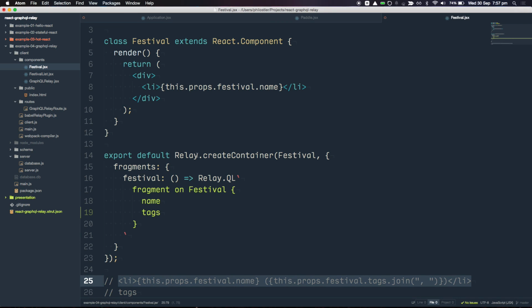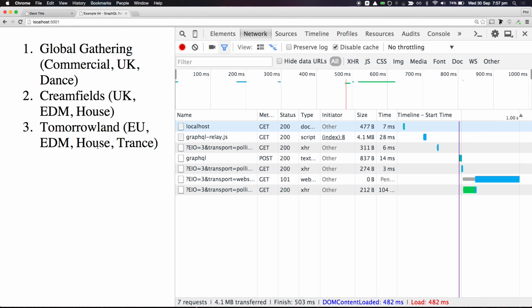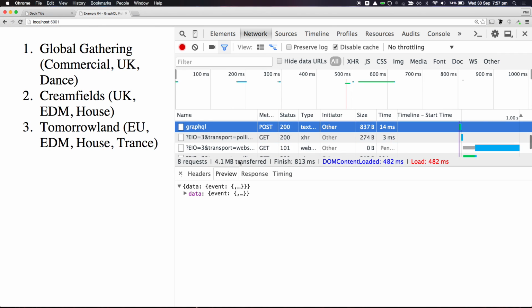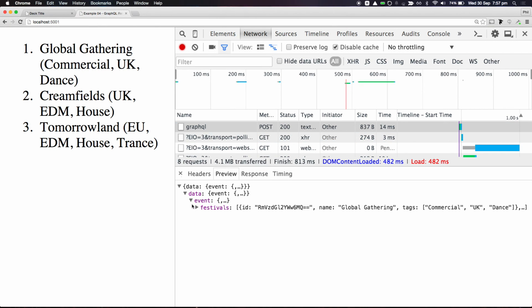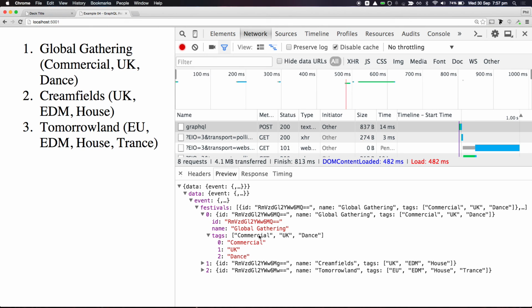So now I've updated this to say this component wants to have tags. That will bubble up the stack. So when I refresh it, it's going to ask for all the tags as well. So I copy this in. Now, if we refresh this here, we can see the tags on screen. We've only touched one component, remember, and under the hood, it's going to ask for those tags. And of course, we could have put anything on that. If we put the capability into the server, we could have filtered them or limited them or done whatever we wanted to. If that capability is there, we can use it. So that's how you use GraphQL.